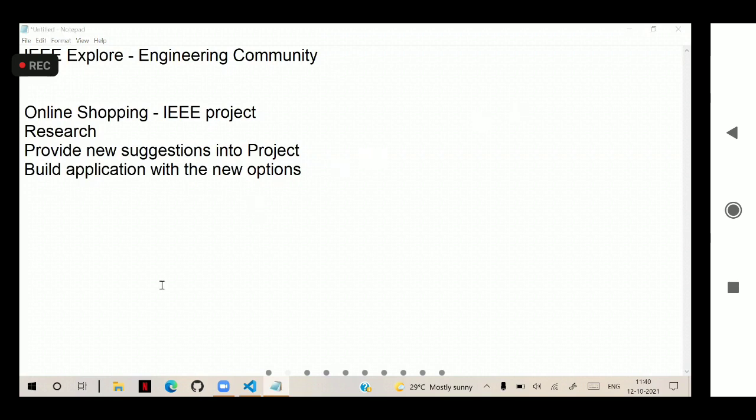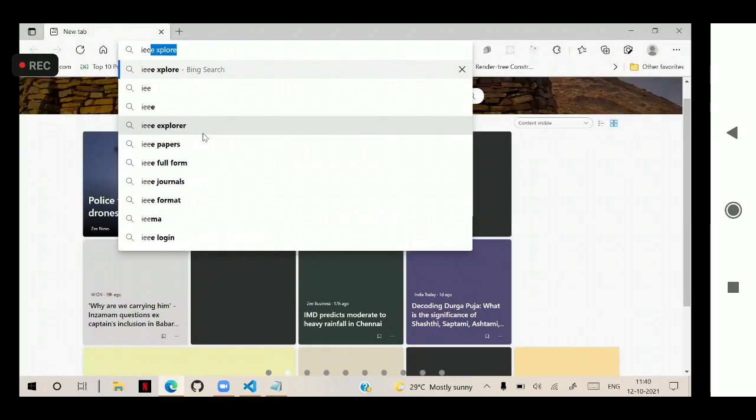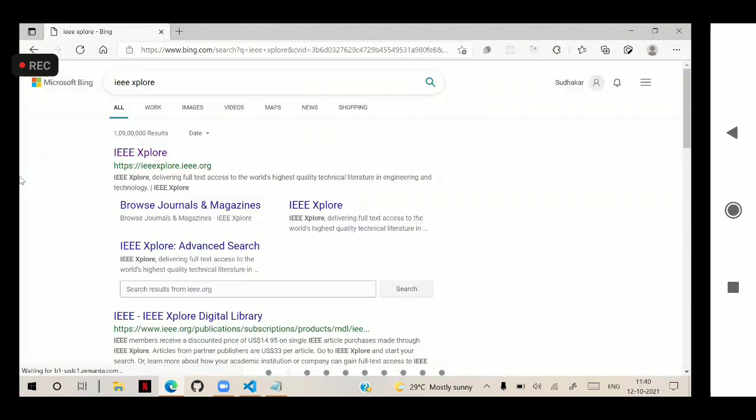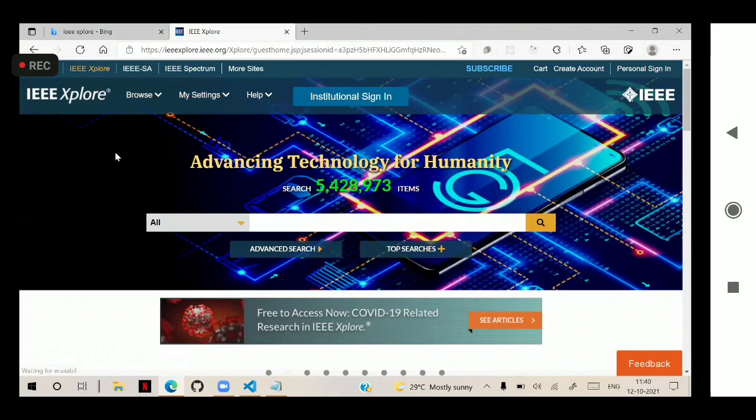So open the official website of IEEE. These steps I will give you in the notes. This is IEEE Xplore, the official website of IEEE. But in IEEE Xplore, you should be a member and have a registration. It's not free. You have to purchase an account here. If you have a membership, you can use it. Without that also, I will show you some techniques to search for the content and display it.